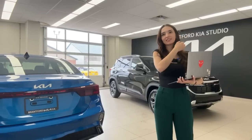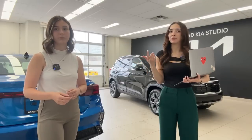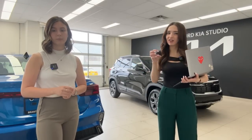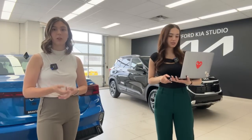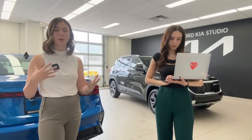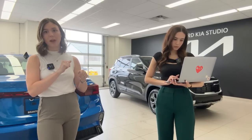So with anything leather or Leatherette, I definitely recommend treating it just because of sun. And of course wear. They will wear a little bit, especially if you have pets in your car, like their nails and anything. So just any sort of leather treatment will typically work on Leatherette as well, or you can find Leatherette specialized treatments. We do offer services like that here at the dealership, so if you have specific questions about that or want to do that for your vehicle that you've hopefully bought from us, we can definitely help you out that way.